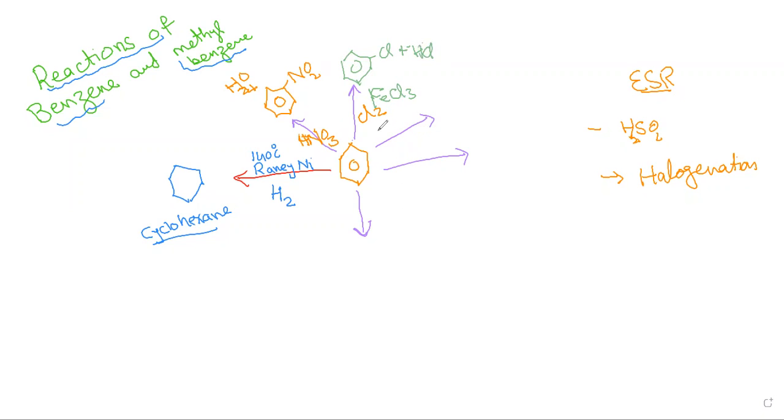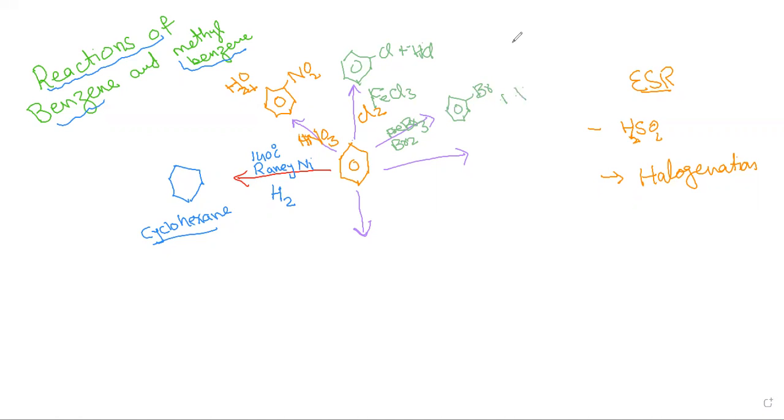The other one is that we can have a reaction with bromine as well. In the case of bromination, that can also be electrophilic substitution if the catalyst is FeBr3. So the catalyst is important in explaining the concept of electrophilic substitution, if you can judge by the catalyst. I will explain just after this how you can judge whether the reaction will be electrophilic substitution or not. So it's bromobenzene plus HBr as a byproduct.